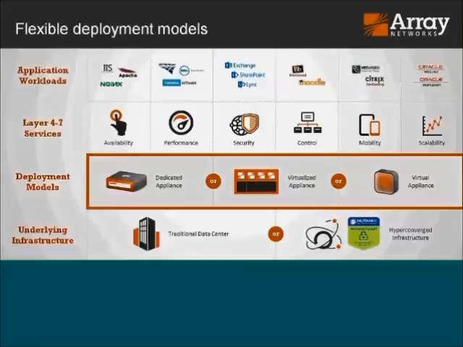So moving from left to right, we have the dedicated appliances, things that we've been doing for a long time. And on our website, you'll see the range of dedicated appliances that we offer, everything from the entry level, scaling all the way up well over 100 gig of throughput. So a very scalable lineup of dedicated physical appliances.